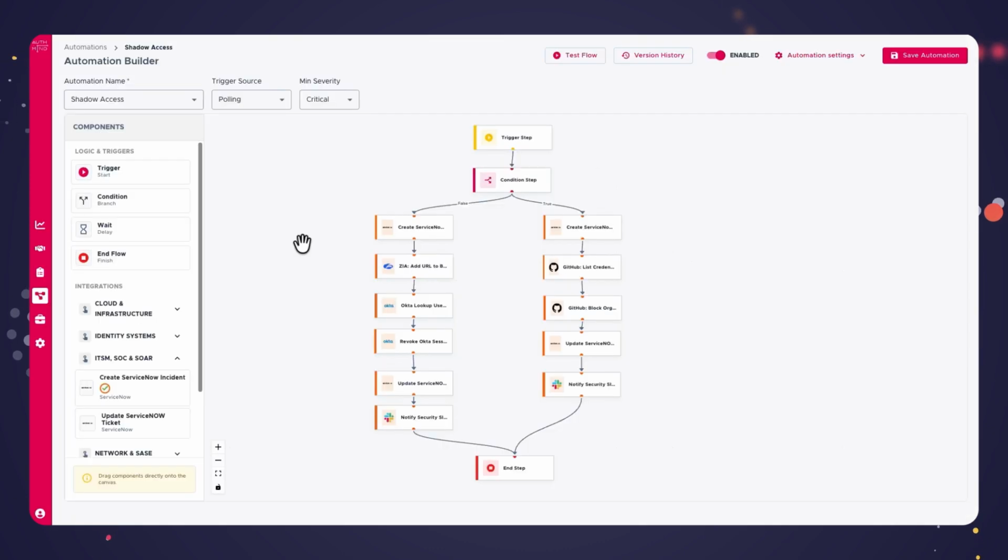Now that we have visibility to the incident, we want to go ahead and automate the remediation and actions needed for this shadow access to a local account. AuthMind can create a workflow, which identifies that this is a specific engineering type environment. Because of that, we will go ahead and create a ServiceNow ticket.